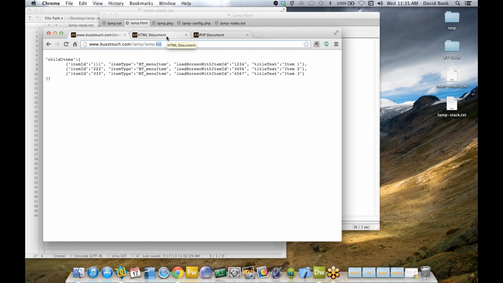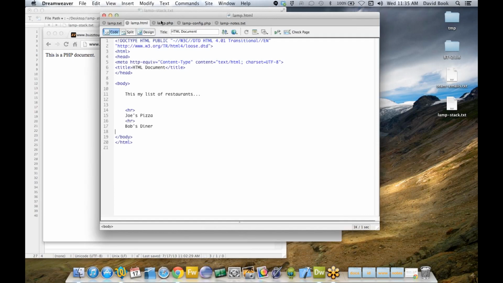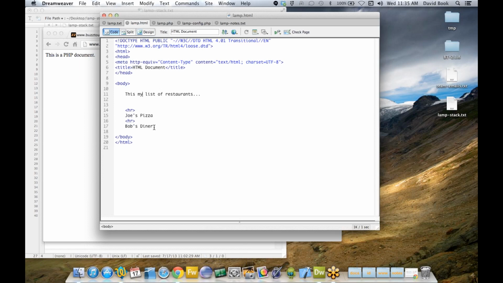So let's start talking about the database and the fun stuff in PHP and what we can do with that, because that's really what I think most people came to this meeting for. So here is my generic PHP document. And let's talk about this document right here and how it's different and not so different than those other documents.